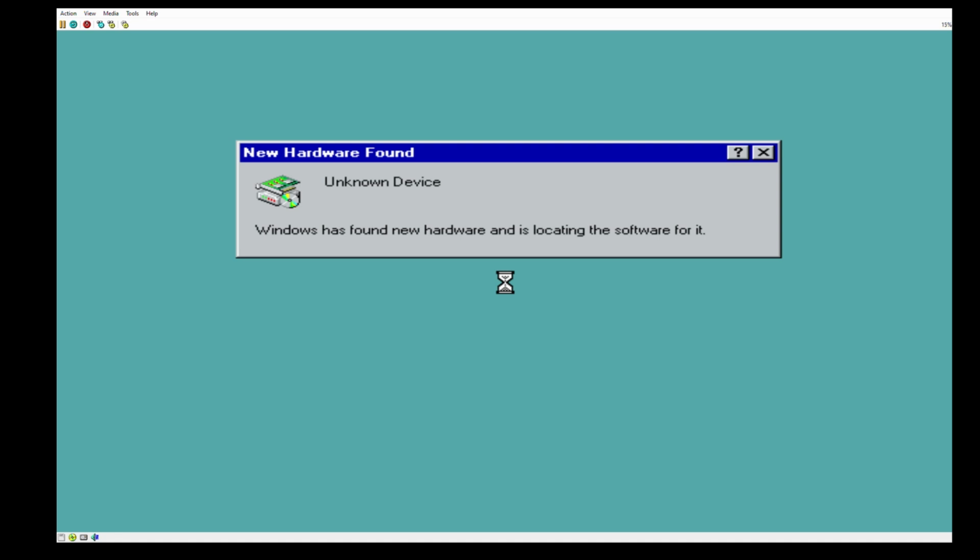It'll probably detect the mouse, first driver. There's probably a compatibility error with the software which is porting to the emulator, I think. Alright, plug and play BIOS. Good luck.